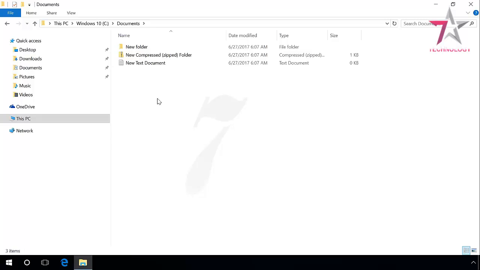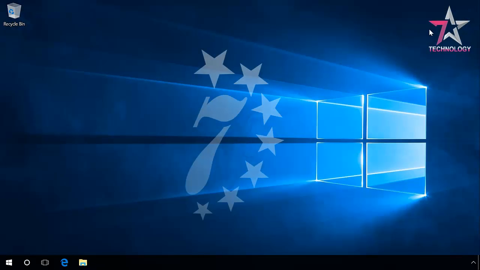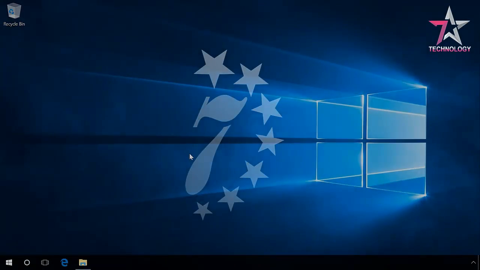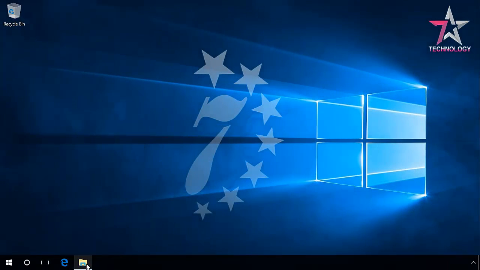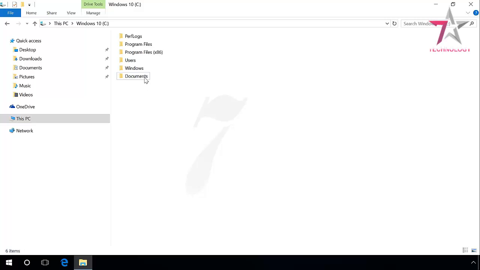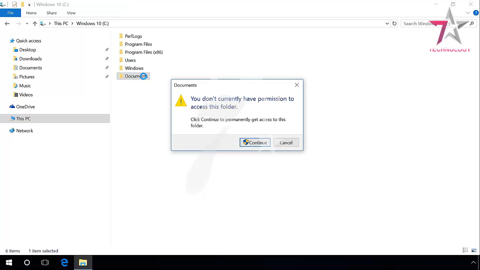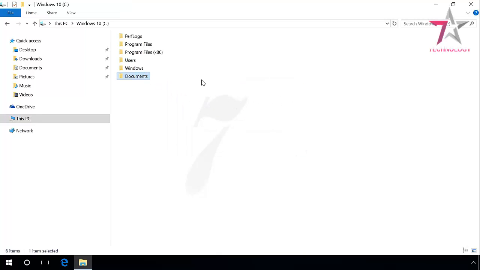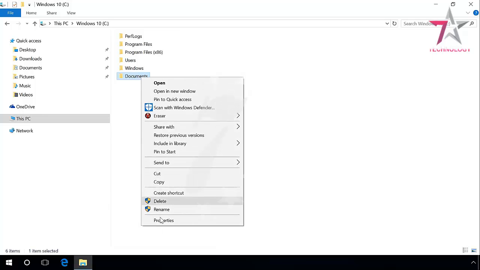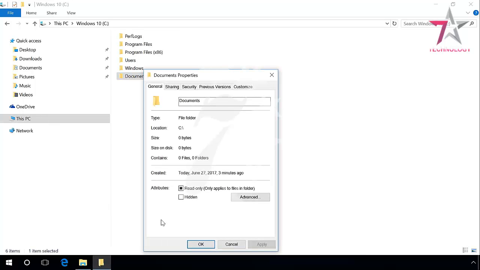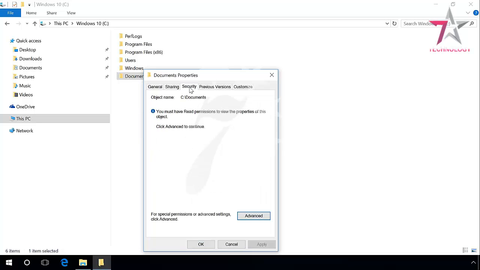All the actions that we have described work alright if they are done with the account having administrator's rights. If you need to get access to the folder from an account which has no administrator rights, changing the owner of files and folders will not give you full access. In this case, add your user to permissions of this folder. To do it, go to the Properties of such folder, then to Security tab, and click on Advanced.